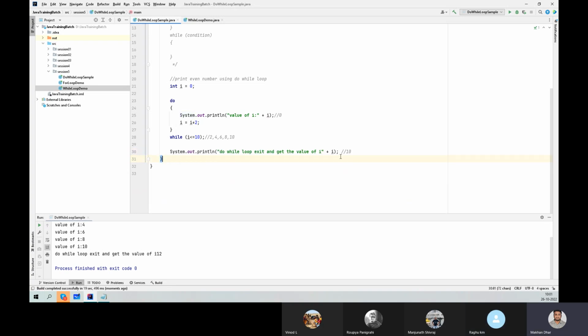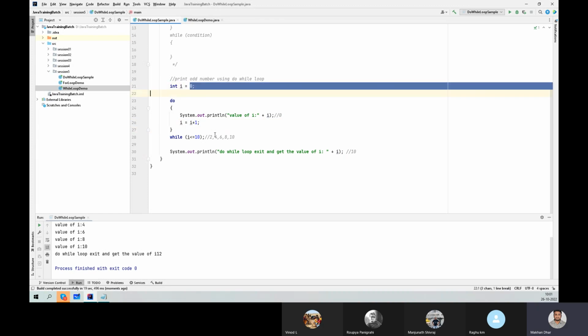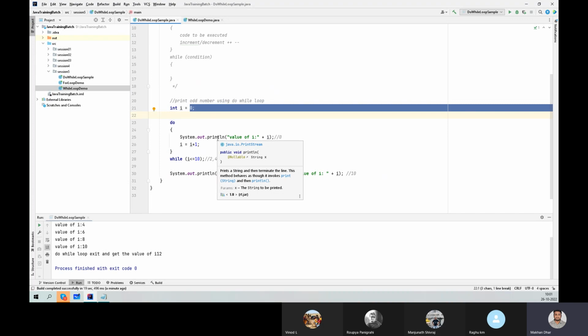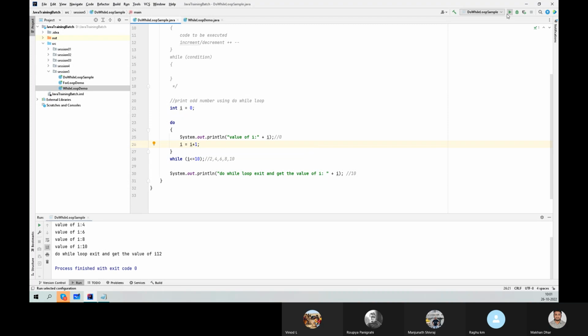At last you will get this final print, whatever is there. Suppose I want to add 1 here, then what was even becomes an odd number, right? In this case you will get the print. So how is it going to happen? 0 1 3 5 7 9, right? Like this it is going to print. Let me run. It is an odd number, so it is always going to add 1.